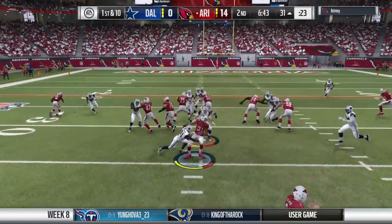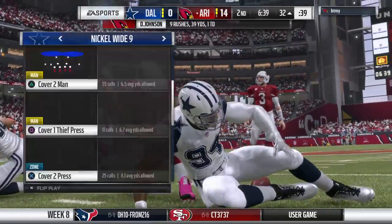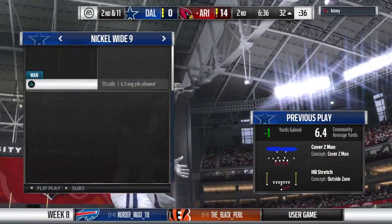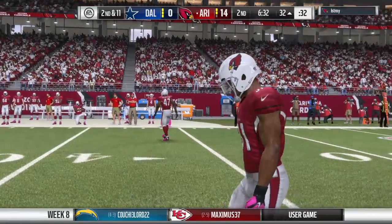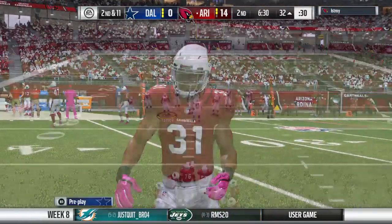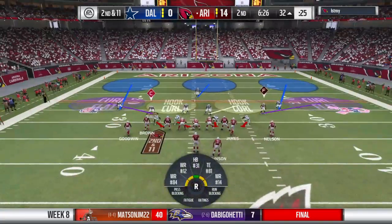A 1st down carry here for Johnson. And he'll fight forward maybe to the line of scrimmage, but that's all. That's going to go as a loss of a yard, and it'll be 2nd down. Well, in that play, the expression, don't blink, you might miss something, certainly applied. That was fast. Defense diagnosed the play, and it was over in a heartbeat.